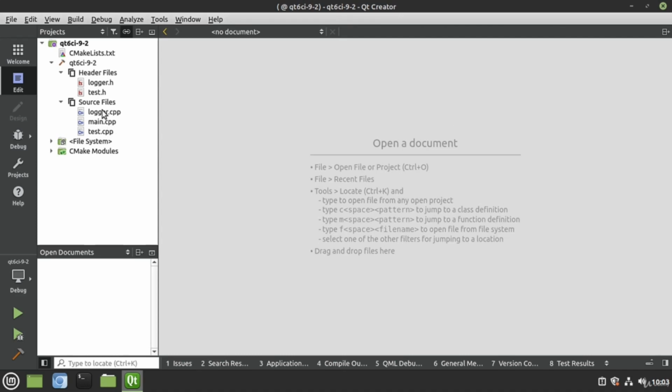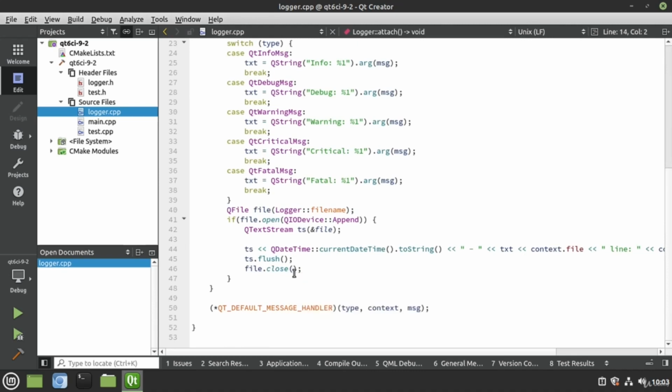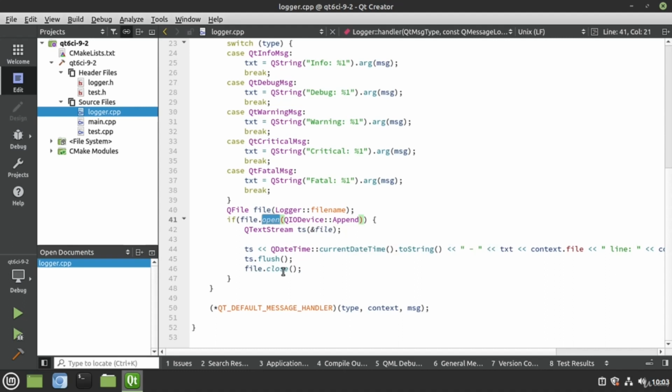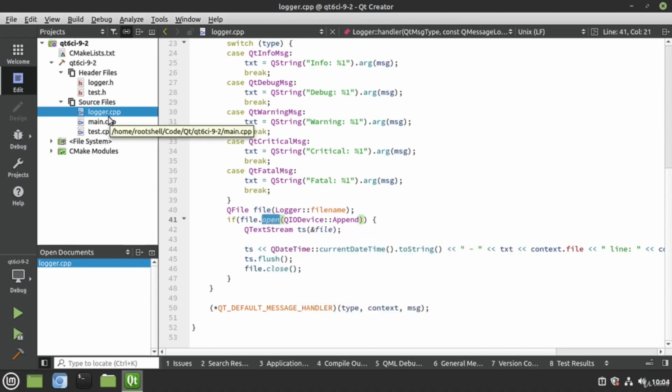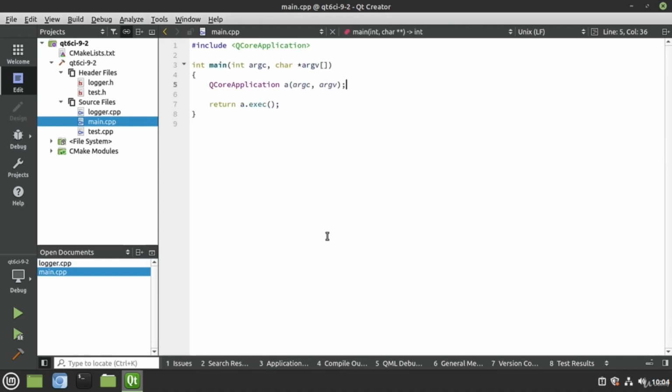Now, for something more production, you should actually do something a little more robust. Like, you notice how we're opening and closing this file for every single message. That's going to get really hard on that hard drive. If you have a production level app, it's going to start thrashing that hard drive really, really bad. So you may want to actually open this with a start logger and then close it with a stop logger kind of function. Just wanted to throw that out there. I've had a few people try using this example in production apps, and it did not end well because, guess what? They were thrashing hard drives all over the place.